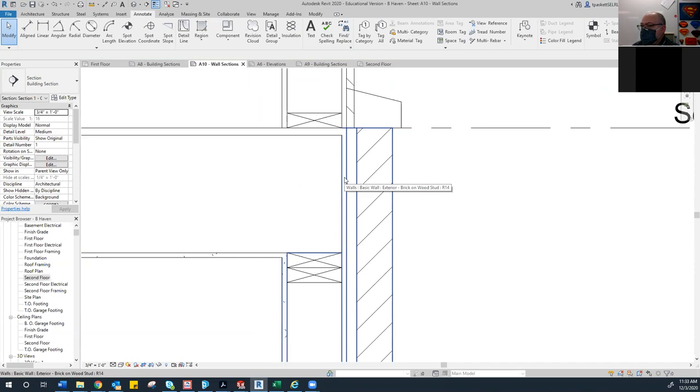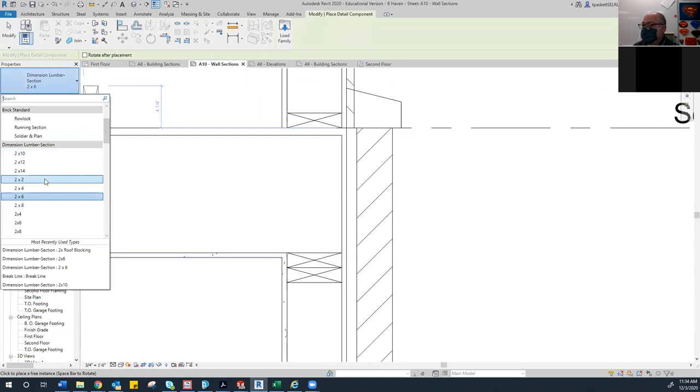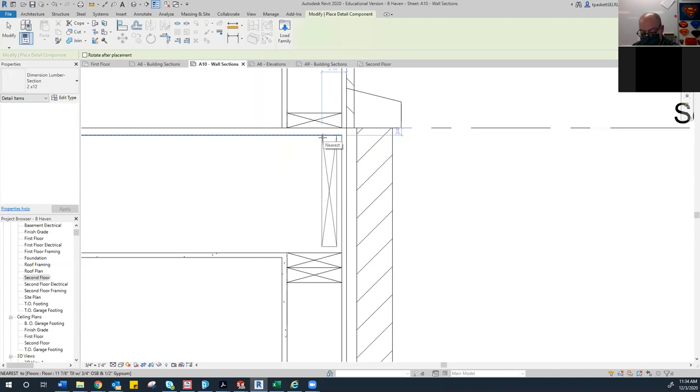Then inside here, I've got TGIs or floor joists going multiple different directions. So I need to show that I'm not gonna see any endpoints. In fact, I need to wrap the house. So I'm gonna go and put another component in. And this time I'm gonna change my 2x6 to a 2x12. And that is gonna sit, I'm going to flip that around a little bit so it's a little easier, maybe. That's a sit right on top of Old Smokey.